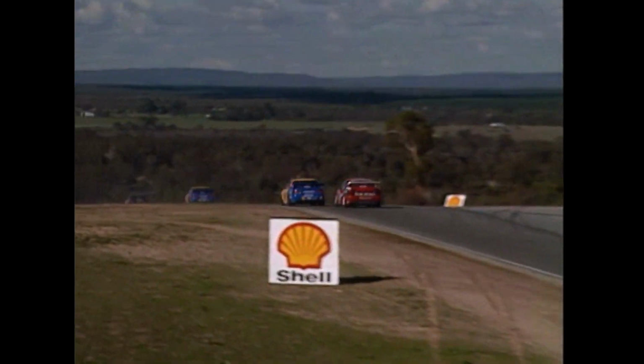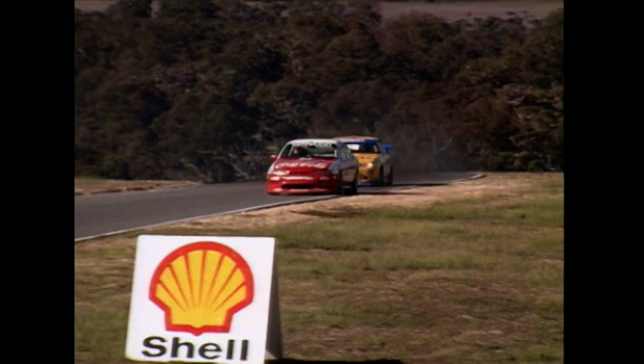Wayne Gardner right up behind Dick Johnson, and I wonder, having seen what happened down the loop last time around with Crompton and Johnson, is there going to be a serve up here? No, Gardner, Wayne just wants the passing. And Dick would have looked in the mirror and thought, uh-oh. Can I feel it yet? So, nice clean manoeuvre there from Wayne Gardner. One and a half laps, one lap to go. We're on the final lap.